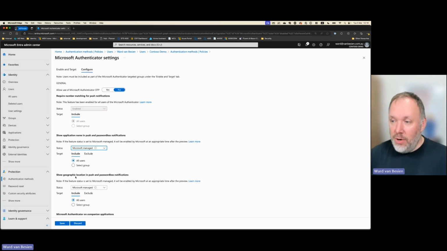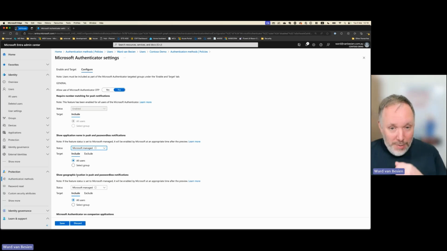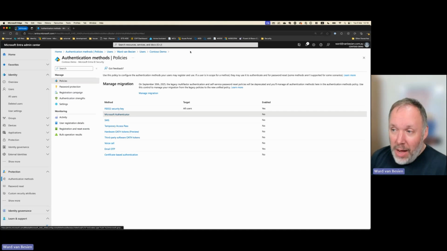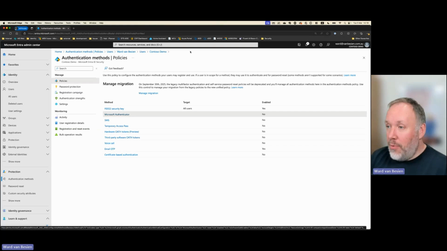Now, keep in mind that geographic location here is based on the IP address where you're coming from, and especially with mobile devices, and depending where you are, that's not necessarily always that reliable. Now, I'm based in Australia right now, and a lot of these geographic locations put me in the wrong city, almost 1,000 kilometers from where I actually am. So that's not something that we control. That comes down to your provider.